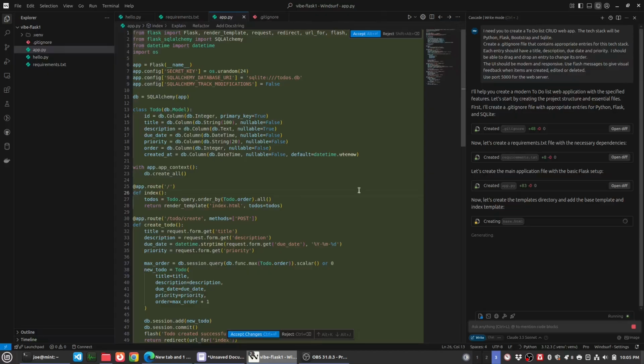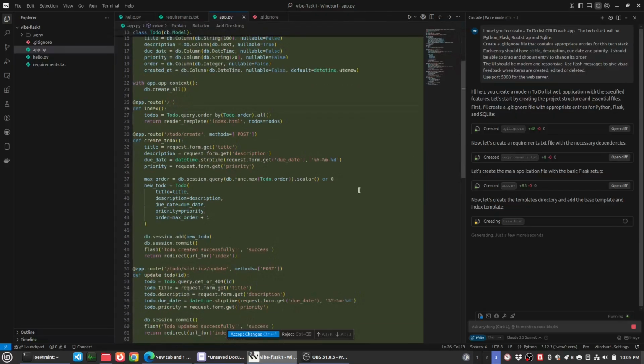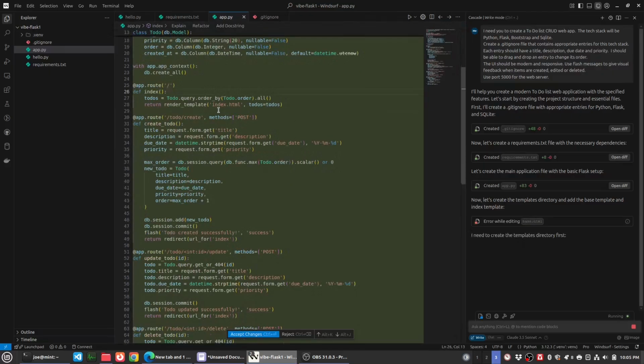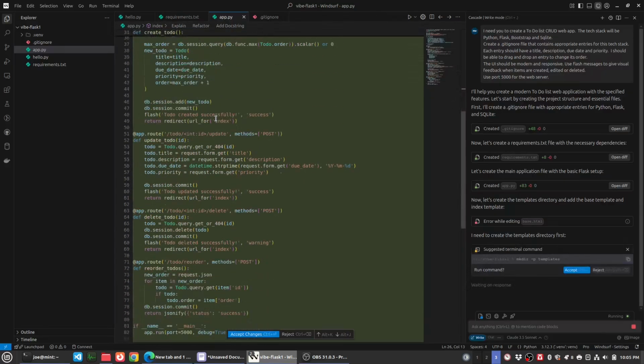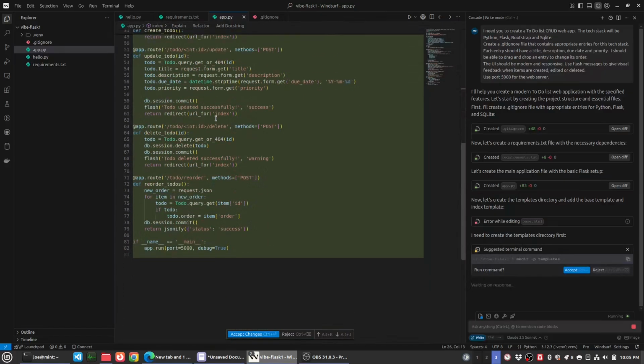The class for the to-dos. Okay, a couple of routes. Okay, and we'll be doing port 5000 debug equals true, which means that it should automatically detect if there's any code changes and not have to restart the server.